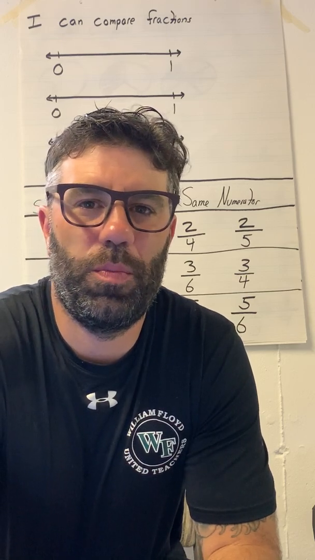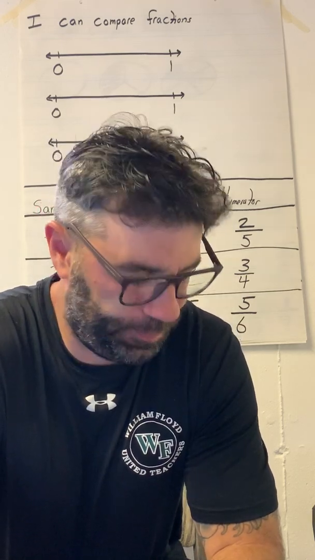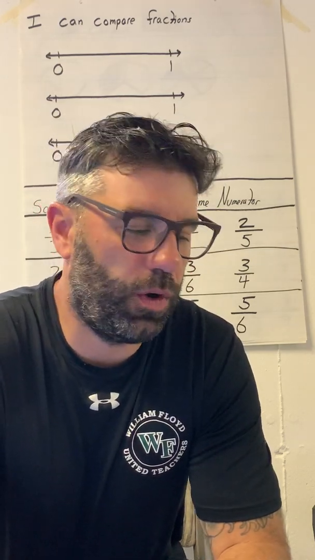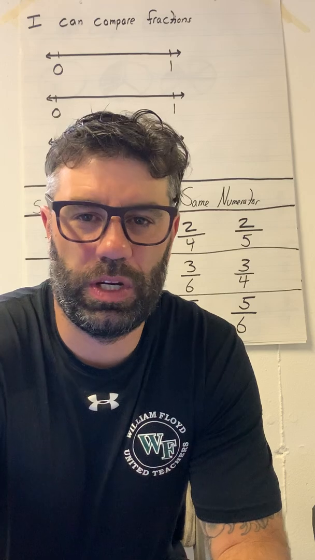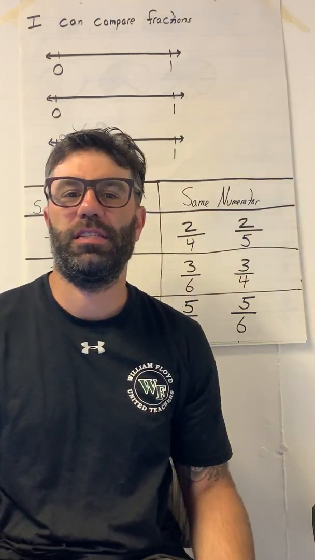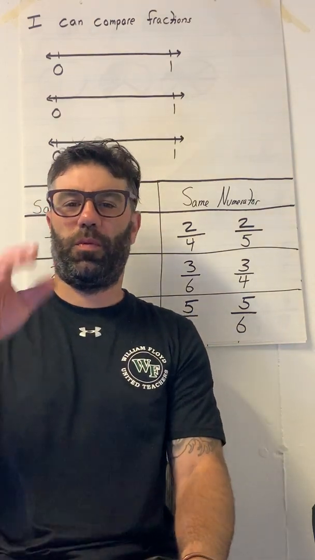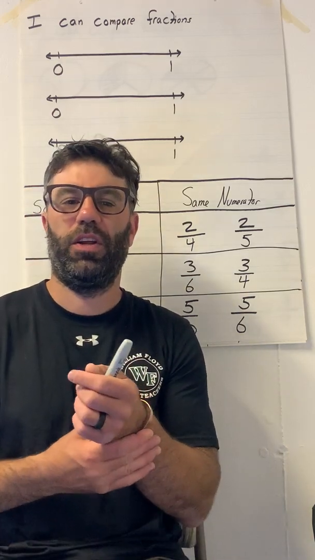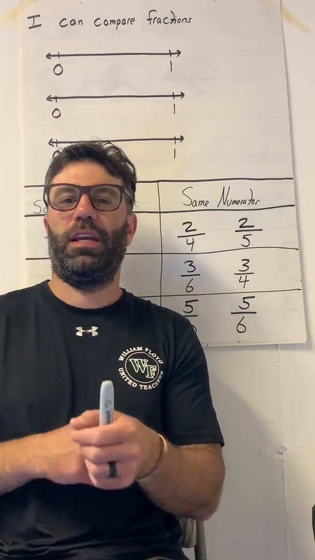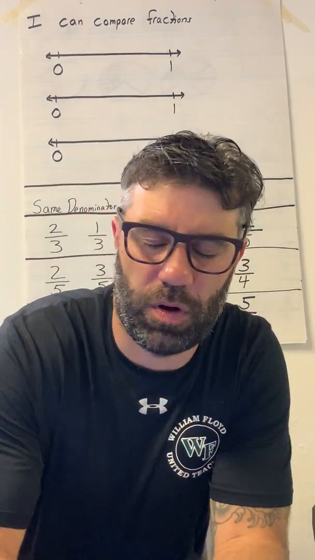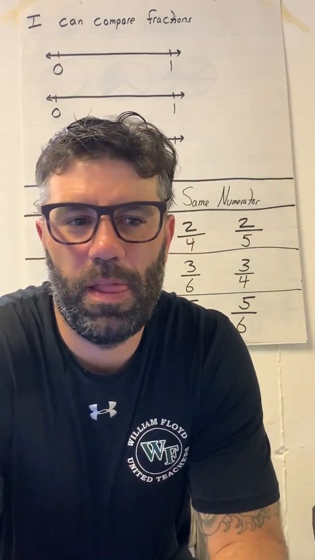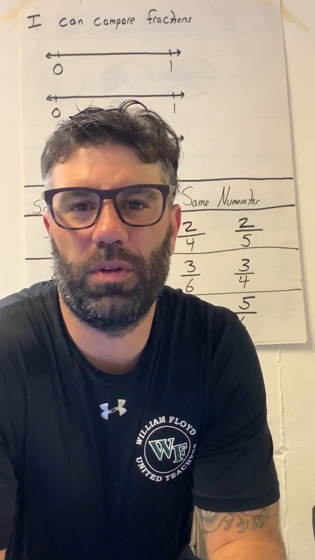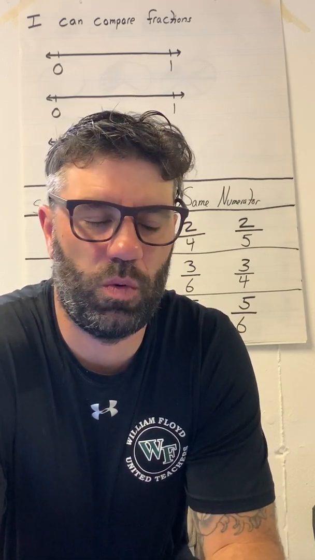13-5, part 1. All right, today is what they call the whole kit and caboodle. We're going to be comparing fractions. I'm going to show you a couple different ways they're going to ask questions. We're going to be looking at ones with the same numerator and ones with the same denominator. Some of today's lesson is a review, and then I'm just going to show you a new way to look at fractions on a number line. Piece of cake. No worries.